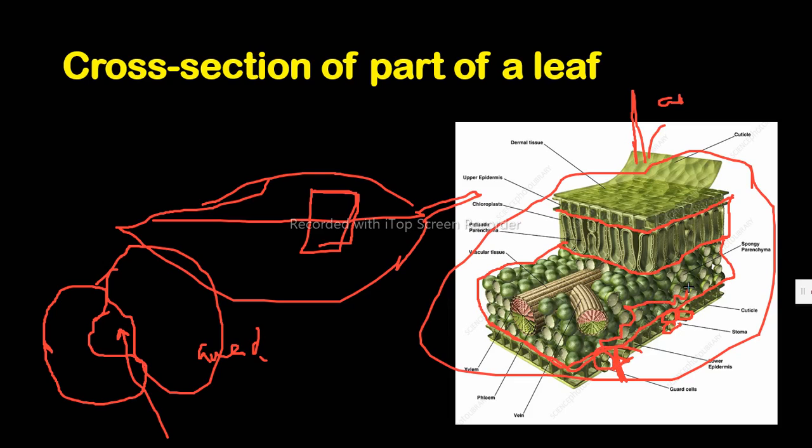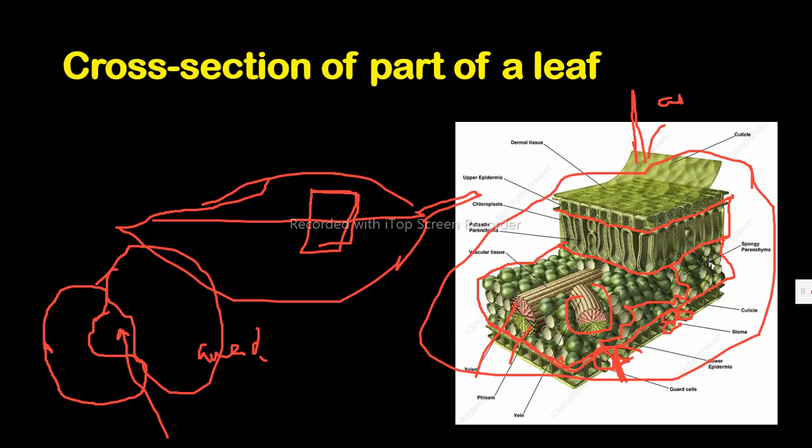And these air spaces are not just space, but rather filled with water. And then you have the vascular bundles, the phloem, and then the xylem, which are responsible for transport of water and manufactured food throughout the entire plant, and the leaf in particular. So basically that is the simple structure of a leaf.